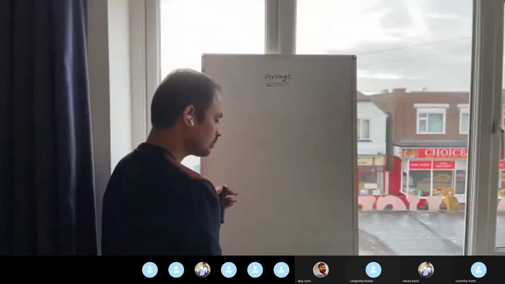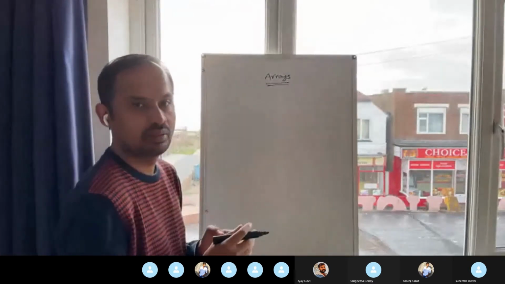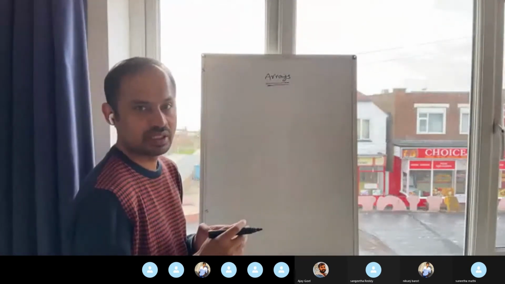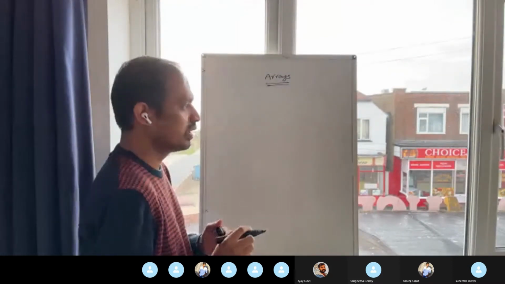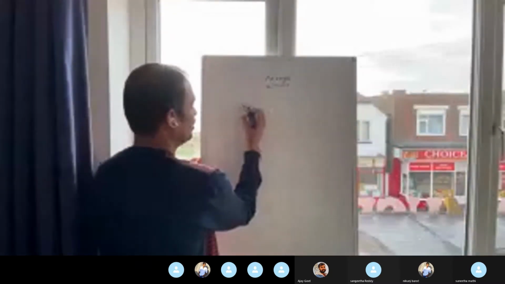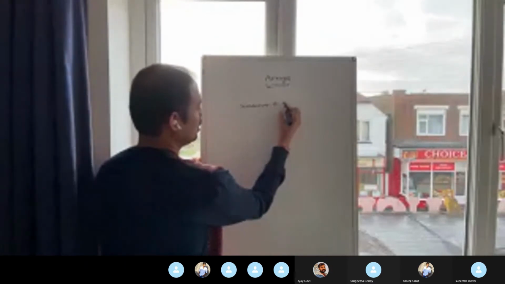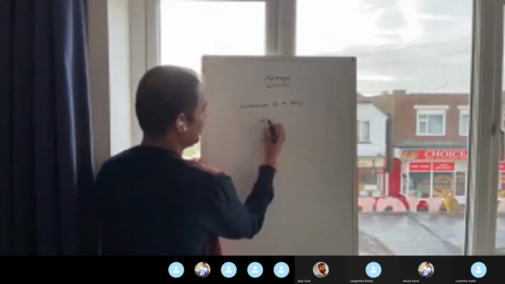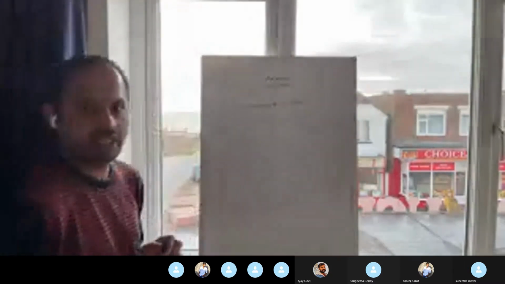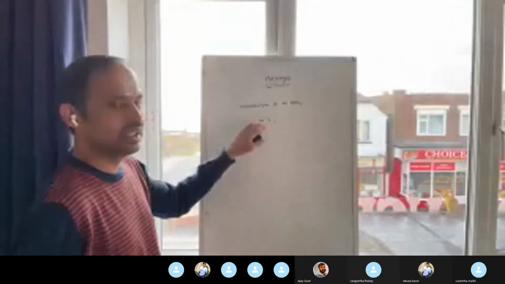Then we have single dimension arrays, double dimension arrays, and multiple dimension arrays. Before we start those, we need to know how to declare an array. What is meant by declaration? Int x, we are declaring a variable x of type int.